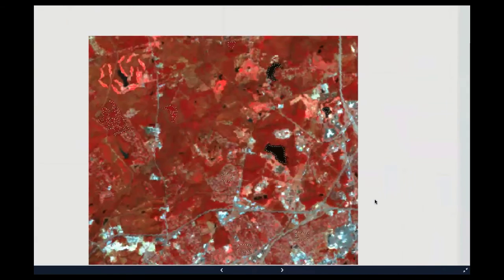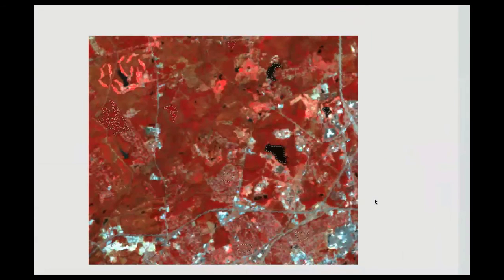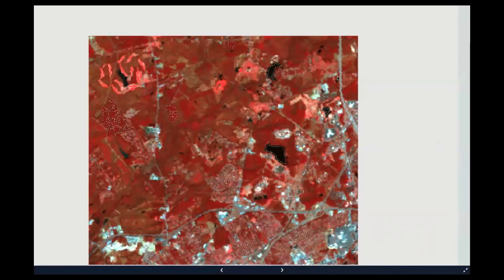So for supervised classification, we talked about training samples. What do training samples mean? As you can see, basically your primary work will be generating or selecting training samples. I want to use this as an example to show you what training samples mean. I'm not sure how this screen share will turn out on your screen, but at least for the water area, you probably see those dashed polygons.